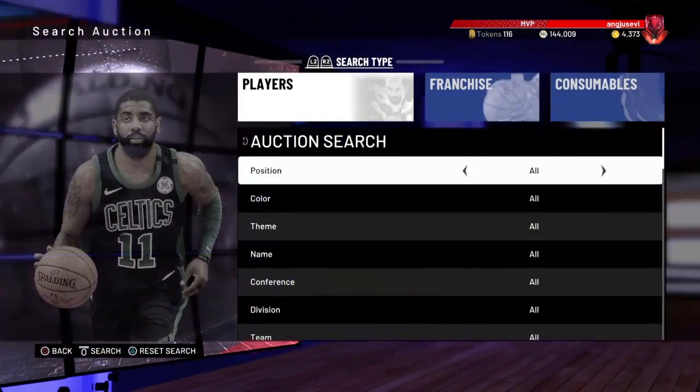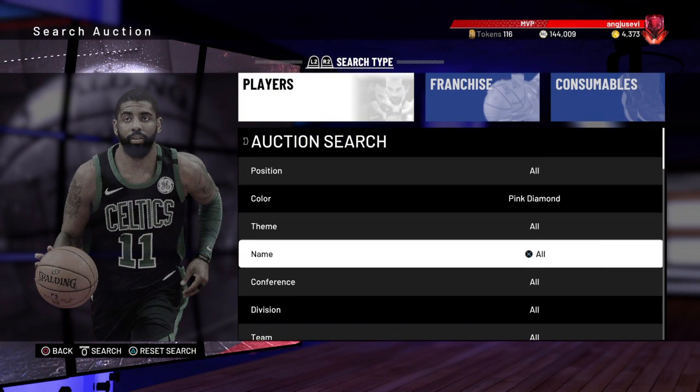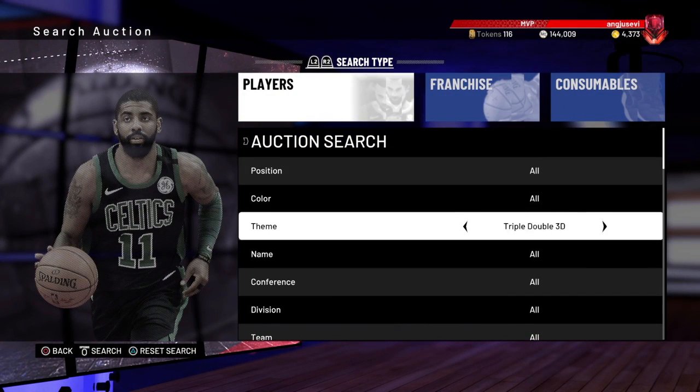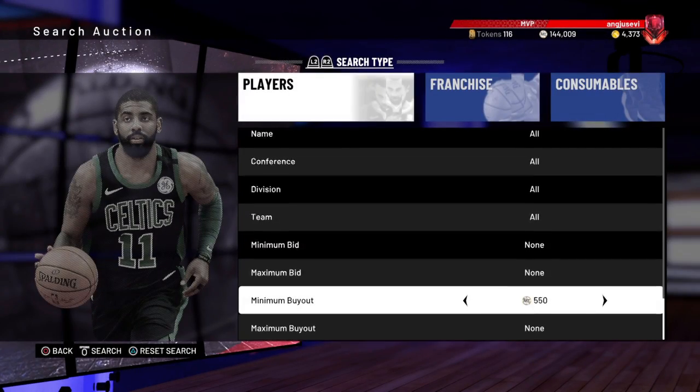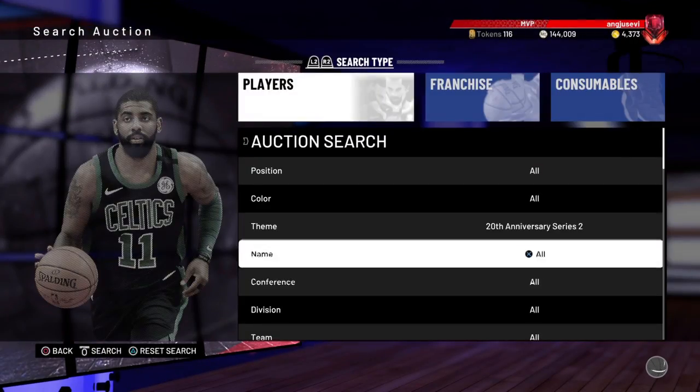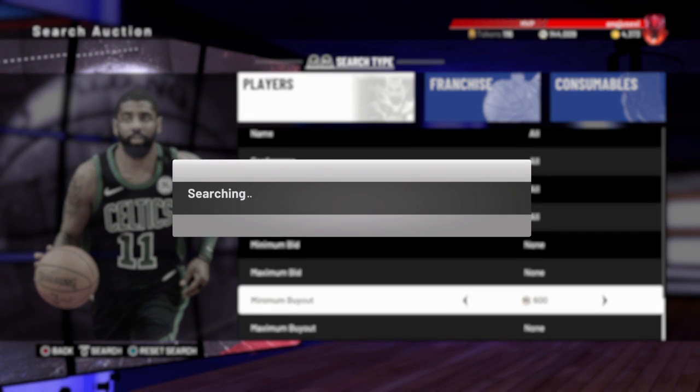Alright, guys, the first filter, and this is my favorite, as a matter of fact, I love using this one. You want to go theme 20th Anniversary Series 2. That's all you want to do. That's the only filter. You just want to go 500 minimum buyout, and then move it up until you get to 5K, and then once you get to 5K, start moving it down.